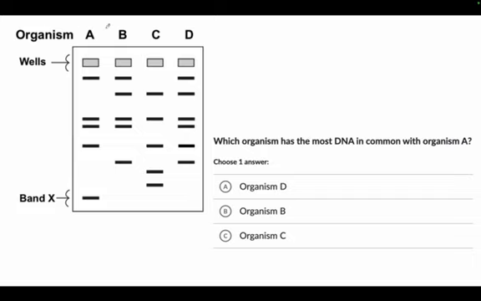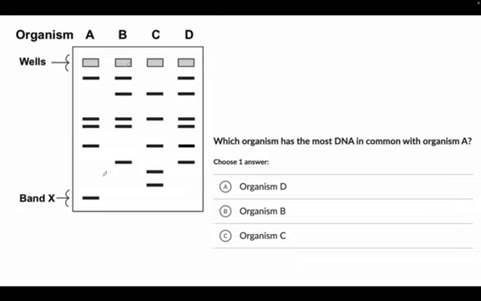So if we take this well as a reference, then we have to see which of the organisms B, C, and D are the most similar to A. If you look at this first band, it's there in B and it's there in D. However, all three of these have this other band which is not there in A. That's okay. Let's see the others. Now A has these two bands, present in B, present in D. This band is present in D. And this band which is absent everywhere.